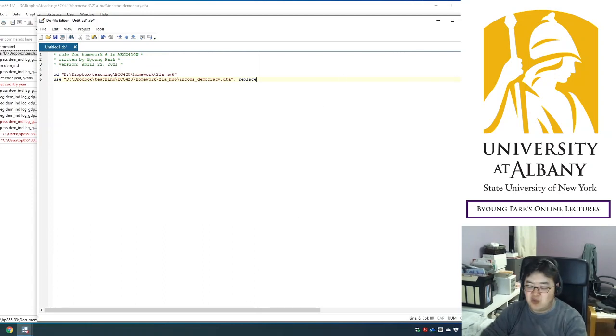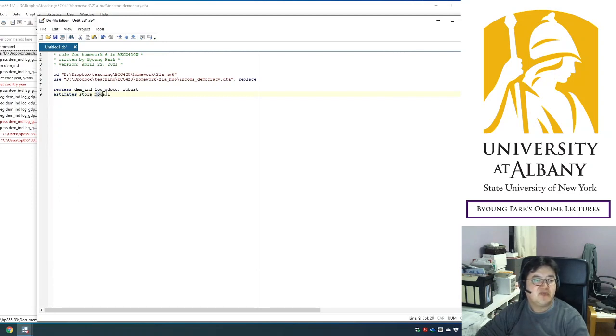The first regression we did is we regress democracy index on log GDP per capita using robust standard error. This was the baseline, the first baseline regression model. And remember, you can save the regression results under the name of model 1, using the estimates command and store option.